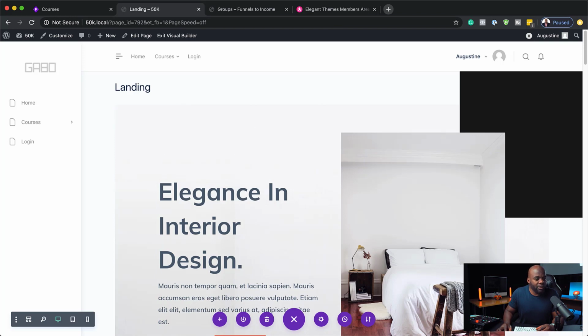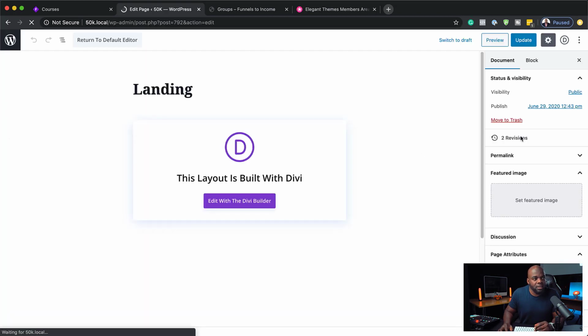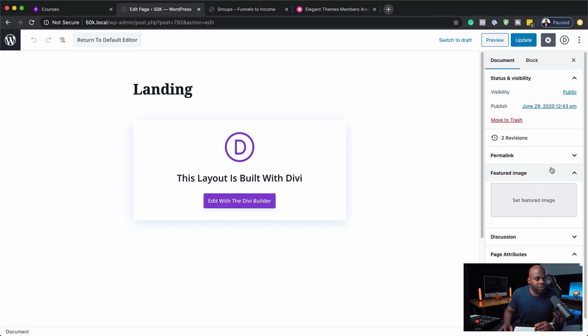So what I can do now is I can hit publish. Now I know I have this feature here which shows that when you're logged in, you can see this side panel here. You can disable that, or you can do whatever you want with it. Now notice that here on this landing page, if we go to edit page, we can also make a few adjustments here, and that is over here on our page, we can choose our different templates. So let's say I need a full screen page or full width content.